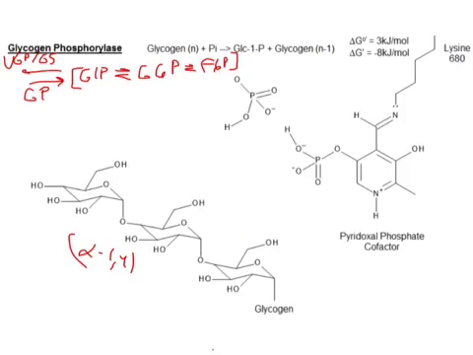And that happens through the activity of this enzyme glycogen phosphorylase. So this is a new kind of enzyme type we haven't talked about yet, which is an enzyme that uses a free phosphate to break up a polymer.